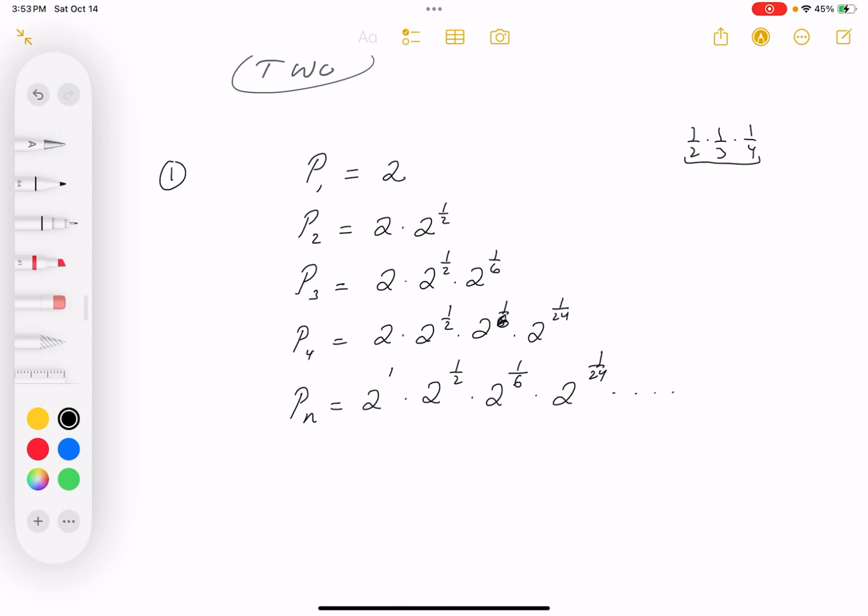And where are you going to go up to? Again, I want to point out there's a relationship I'm looking at. And I want to point out the relationship I'm seeing over here. That 2, 3, 6, 4, 24, n. I want to start thinking what those numbers mean to me. And they certainly remind me of factorials. So for example, 2 factorial is 2, 3 factorial is 6, 4 factorial is 24. So this one appears to be going to 2 to 1 over n factorial.